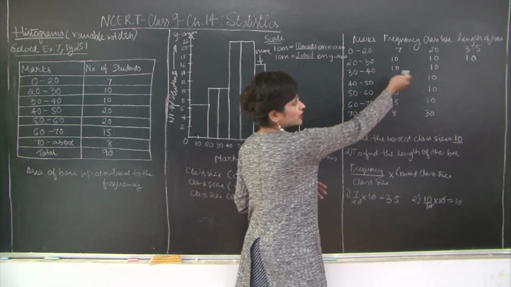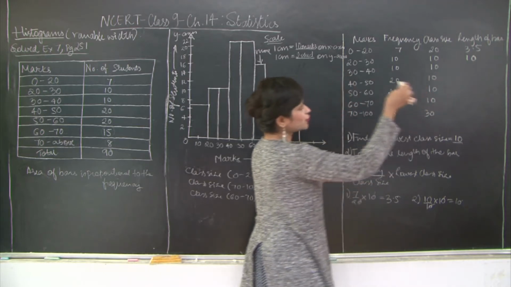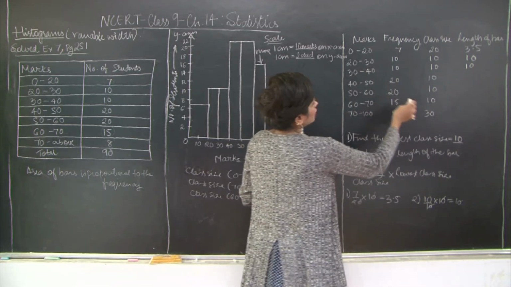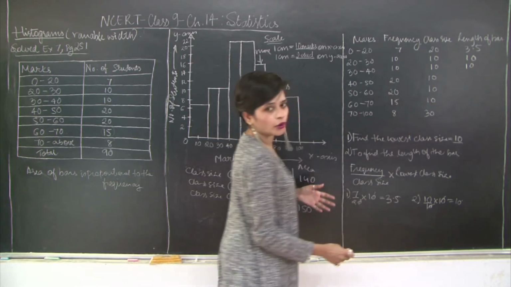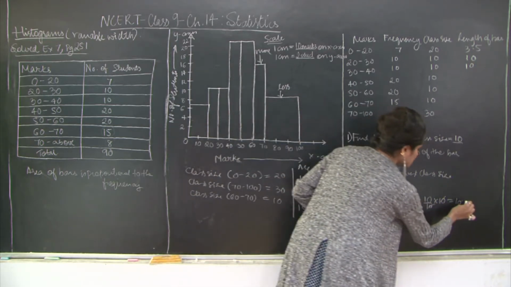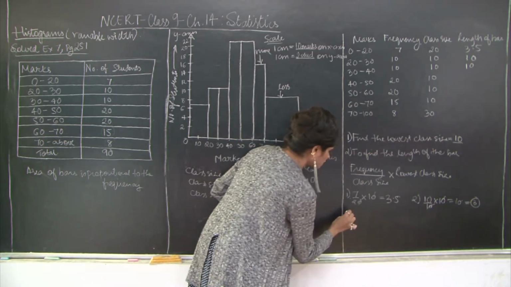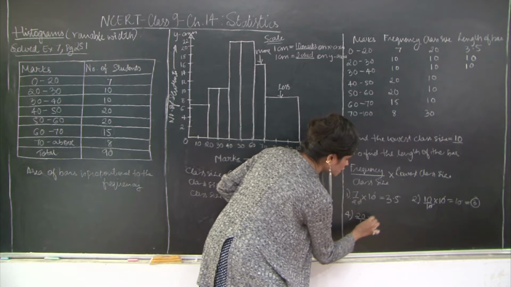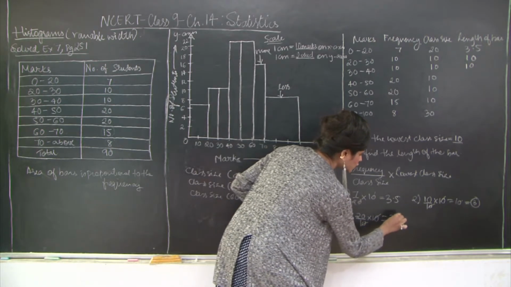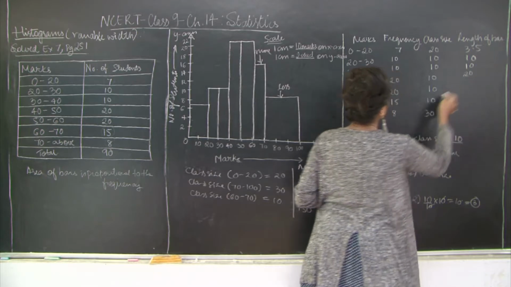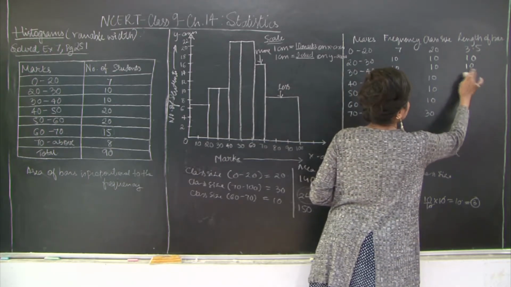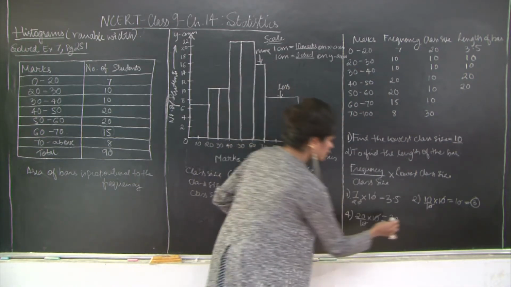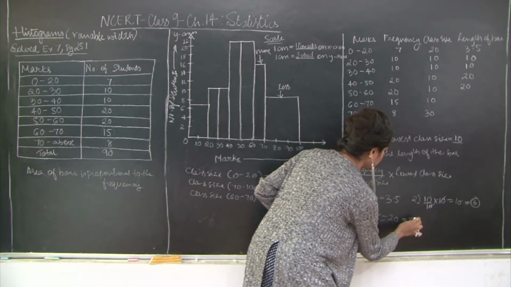Now the third one is going to be the same, right? Because the class size is 10. So it's going to be 10 upon 10 into 10, which is 10. What about 20 upon 10? This is also equal to the third one. Let's check the fourth one. This is going to be 20 upon 10 into 10. So this is going to be equal to 20. So I'm going to write down 20. This is going to be the same, which is 20. What about 15 upon 10 into 10? Let's check. This is also equal to the fifth one.